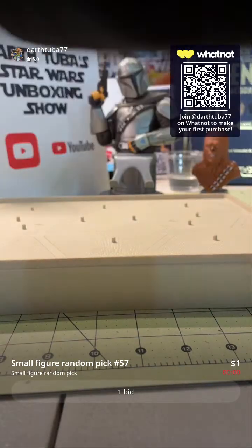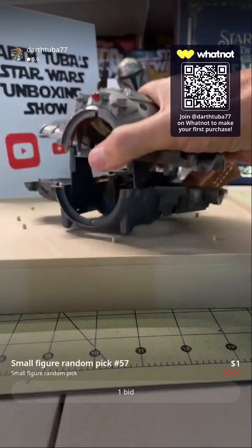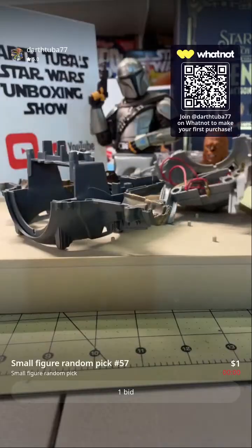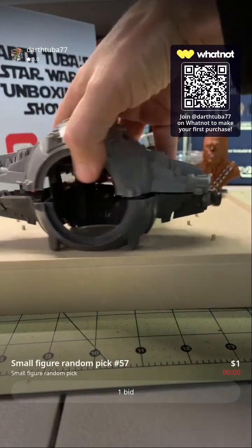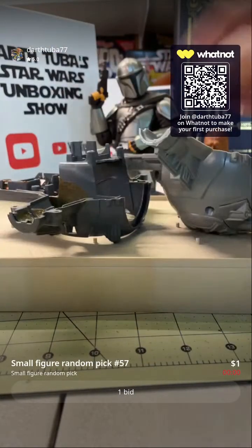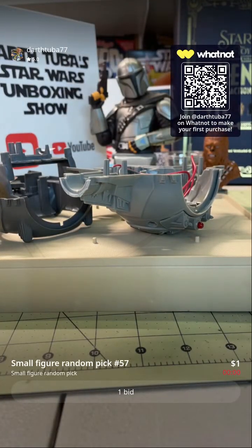All right, then we got a part of the up to the bottom. And again, guys, none of these, this is a Darth Vader TIE Fighter, has been taken apart. It does have some of the wiring, does not have the motor. It's just the top and the bottom. Actually, I don't even think it's the same one now that I look at it. Hold on a second. That's not even the same one. These are two separate items, guys. So I'll sell them as two separates. Again, $1.